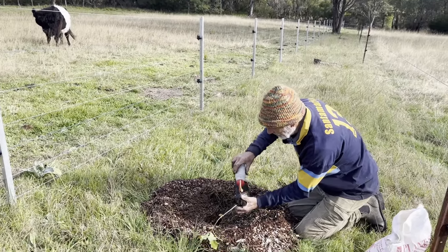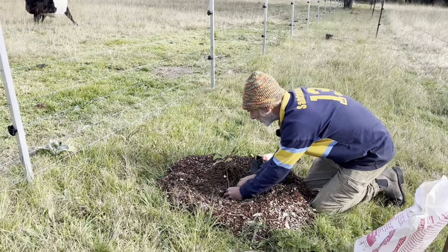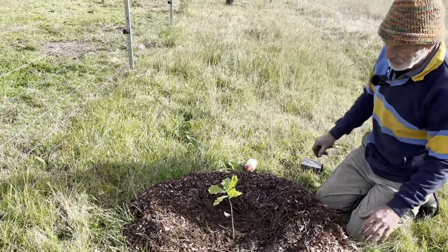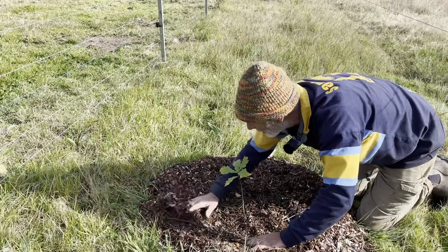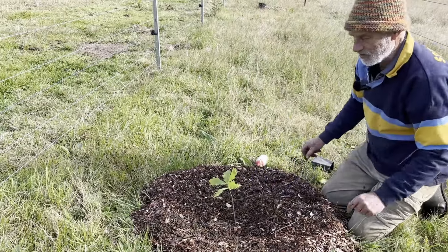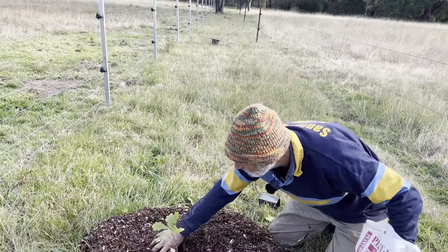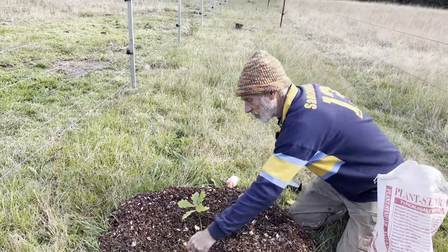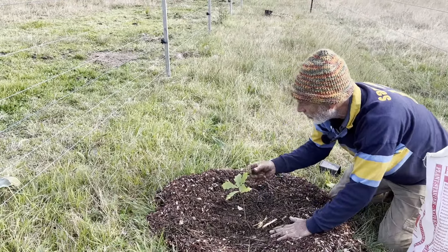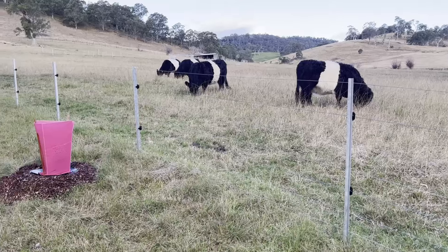Good time to get them in while it's winter and they're dormant. The mycorrhizal is a freeze-dried product — it helps promote roots and nutrients, and in hard times helps with disease. They look so tiny in there now, but they'll grow into a big majestic tree. I'll come back and give these a water — I've got a kelp mix that I'll dissolve in the water. Then I'll come back and put some tree guards around as well. I also put in a fair bit of compost when I planted the holes, and there's lots of worm activity under there. Another job completed.